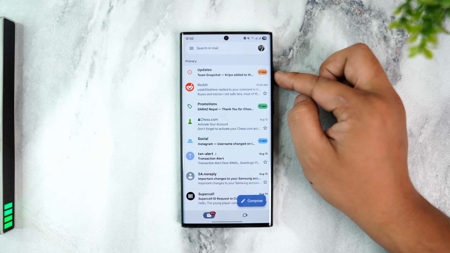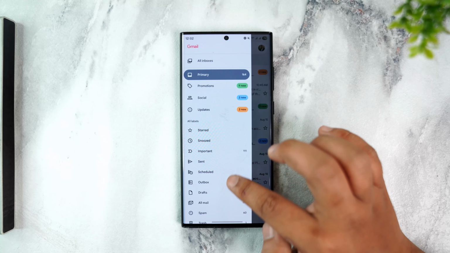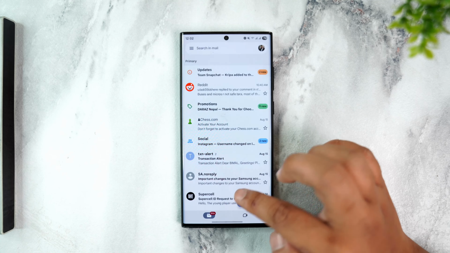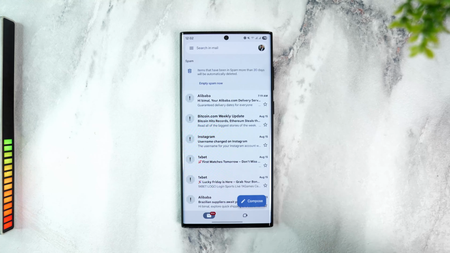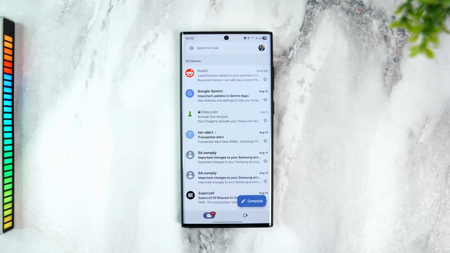If it's not working, it could have been sent to the junk folder. So tap the three lines icon and go to the spam or trash option. Sometimes it might have been sent to the spam folder, so you want to make sure that's not the case as well. If none of these are working, if you have an alternative email account, you can try to use the alternative email account.